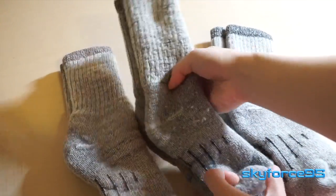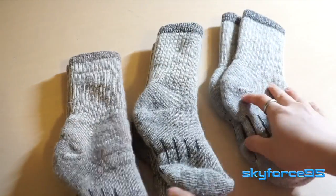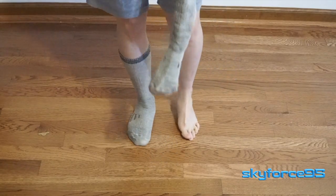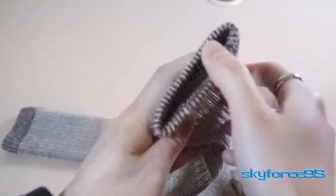Generally, wool socks either make people really itchy — like for my case, I hate wool stuff — but they are super, super warm. And these particular ones, for whatever reason, don't give me that itchiness I get from other wool products like wool sweaters, so that's a huge, huge plus.